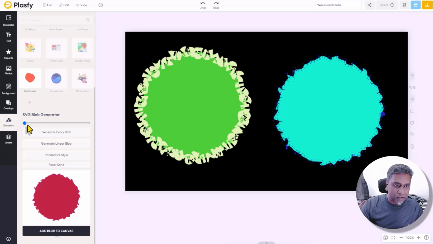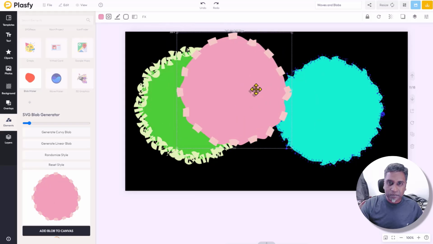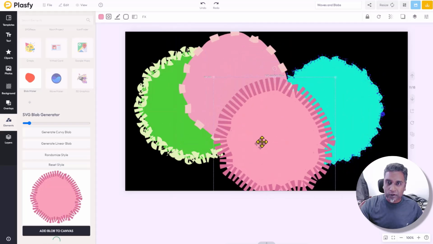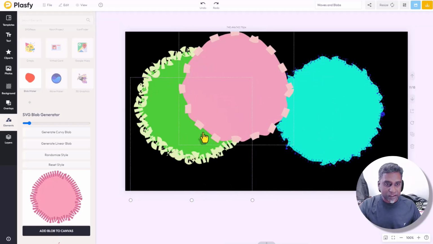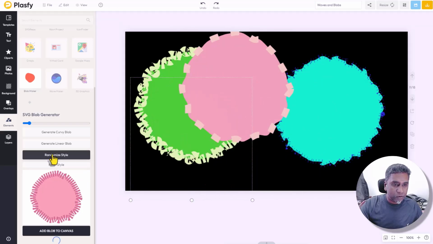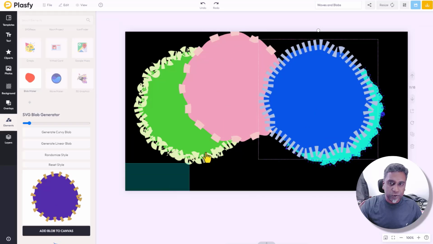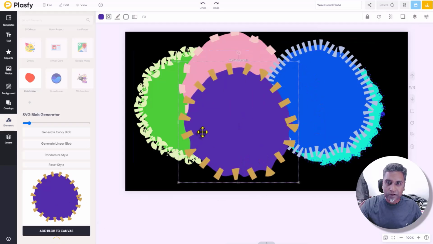Randomize, randomize. Okay, let's change this a little bit. Okay, this is a shape now. Randomize style. Okay, check out the different styles that are available now. Look at this one. Okay, let's randomize style some more. Look at this one. Now it's giving me things in the same color, which I don't like. Okay, there we go. A different one, a different style. Every time you do this, you'll get a new style of blob.